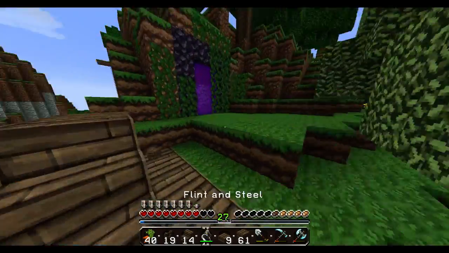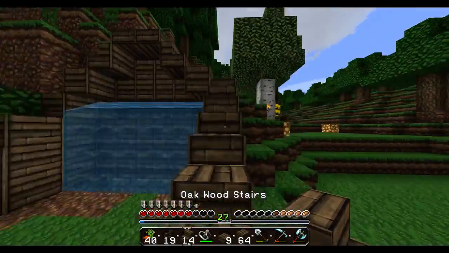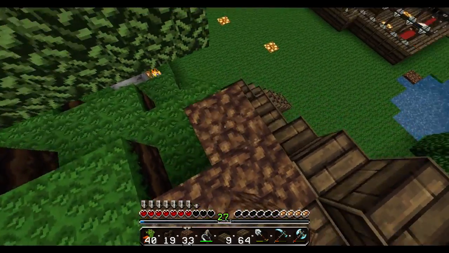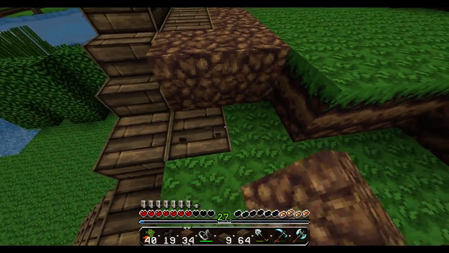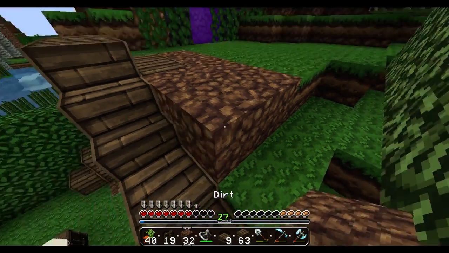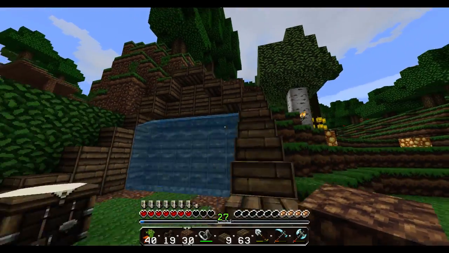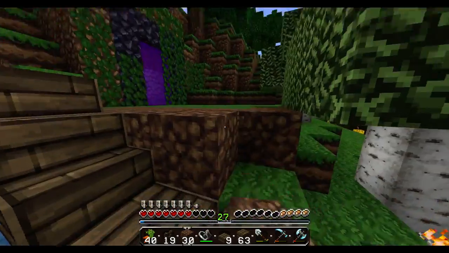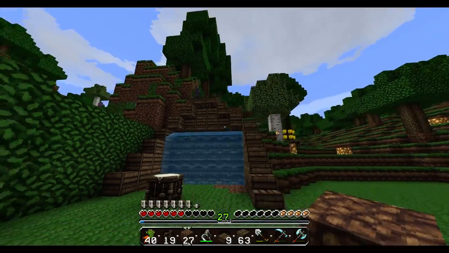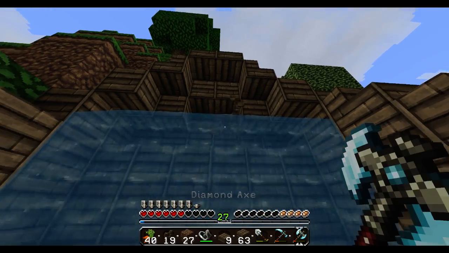Have it like that. Yeah, I'm gonna have it like that. So it looks cool. And then cover up with dirt from behind where the portal is. Maybe not there. Like that. That would look fine. Like that. Yeah. That's how that's gonna look. Ooh. Maybe on the back bit.